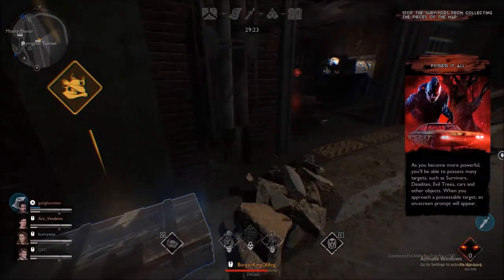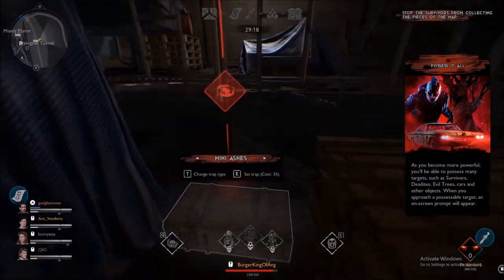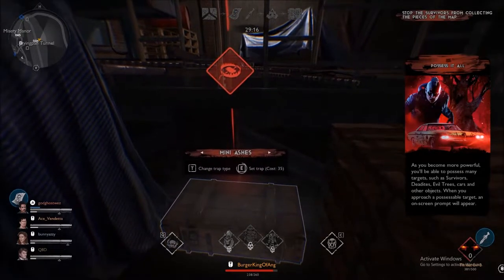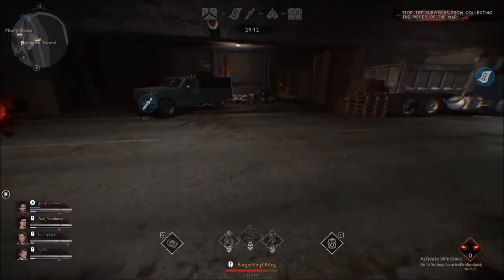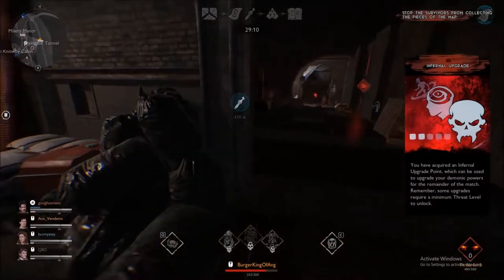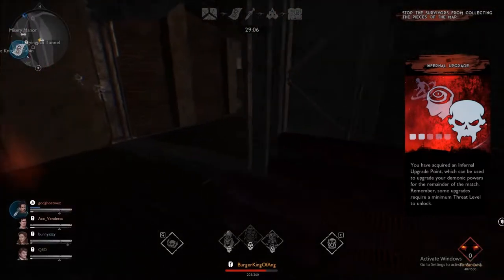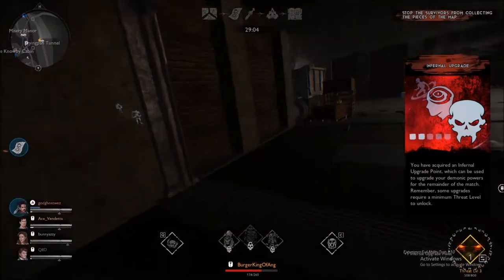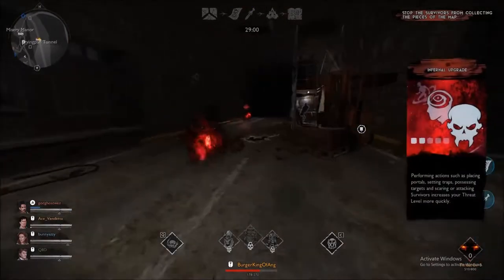Learning different spots on maps, like this tunnel or the waste treatment plant, or places like that, where a lot of chests typically spawn, lets you level up stupid fast. Right now, we're not even a minute into the game, and I am already threat level 3. Let me tell you, I'd be pretty terrified of that as a survivor player.